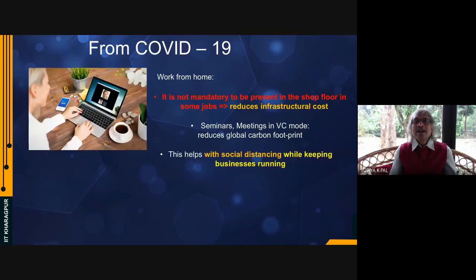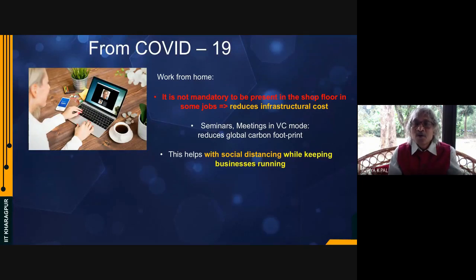From COVID-19, not everything is bad. Something is there which we had not thought of earlier. Now it is becoming a part of our life. That means we have entered into a new normal scenario. We were normal previously. Now we are not abnormal. We are entering into a new normal scenario. That means we are getting accustomed to working effectively from home while sitting at home. You have to follow some guidelines, and then only the success will come.